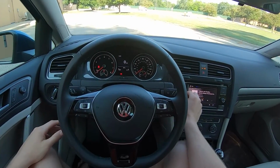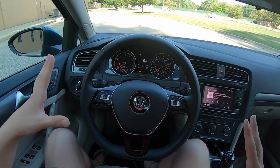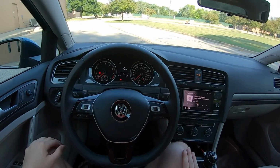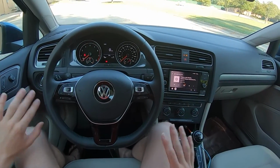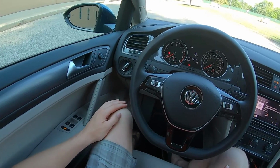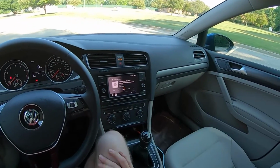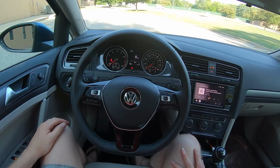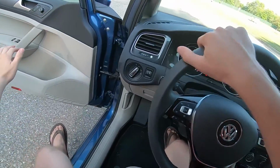That's right, this is a 2020 Volkswagen Golf. Now for 2020, they only come with one singular model of Golf. So this is just called the Golf TSI, really just Golf. Anyway, this is going to be a sound system review of its 6-speaker audio system. So we're going to go out and take a listen to some tracks out on the road, go through the sound system a little bit, and I'll give you my thoughts at the end. So before we get started, let's hop out, take a quick look at the car.